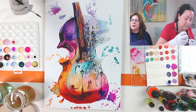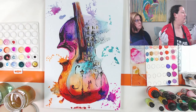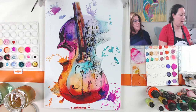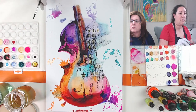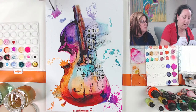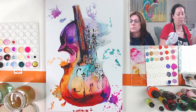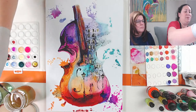Bam says those splashes are awesome on that picture. Right? That's what I was telling her. So, I used Crackle Paste because you're in light. I used Golden Crackle Paste and put it throughout the piece. What I didn't think to do, because this is the glossy side of photo paper, is I should have scuffed it before I applied it. But I'll spray seal it in anyway, so I just have to be really light and specific when I spot treat this.